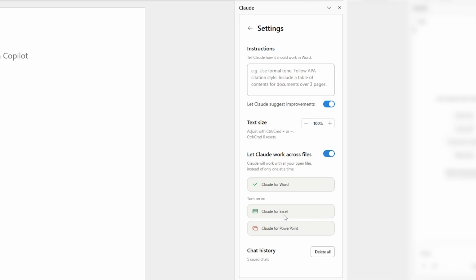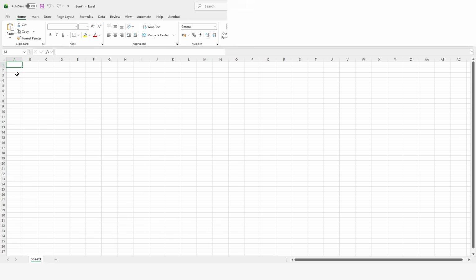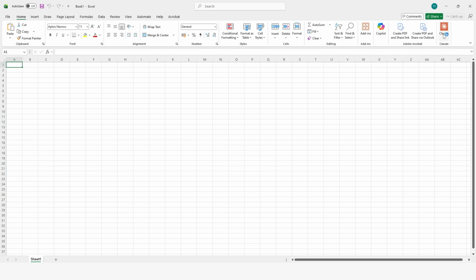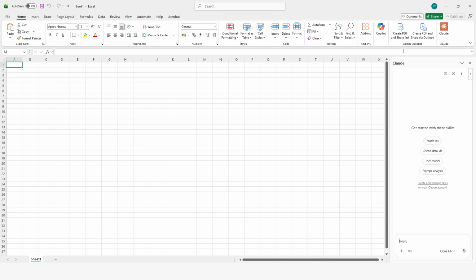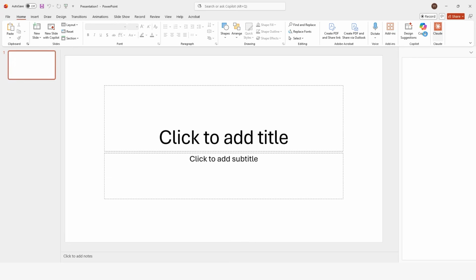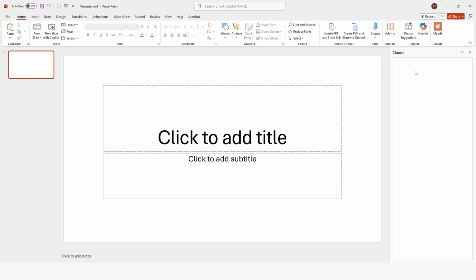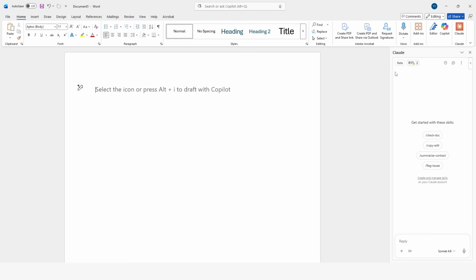So if you have Claude for Excel and Claude for PowerPoint, for example, if I just open up Excel and then I click, once again, add-ins and then enable Claude. And let's say I leave this open and then I go to PowerPoint and I also have this open, it will allow me to actually have the context across all three different sources. So if that is something that you need, enable this setting so later on in the video, we're able to use this very easily.